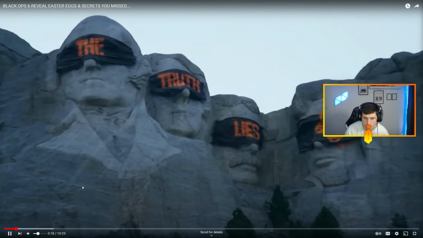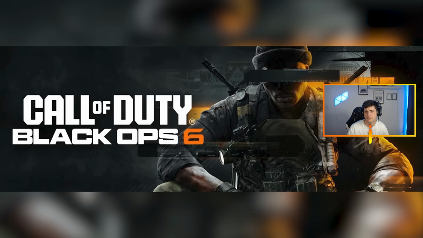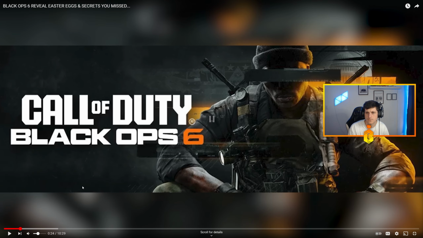So our first big mystery starts with the official artwork for Black Ops 6, where we have a brand new character sitting in the iconic sitting bull.